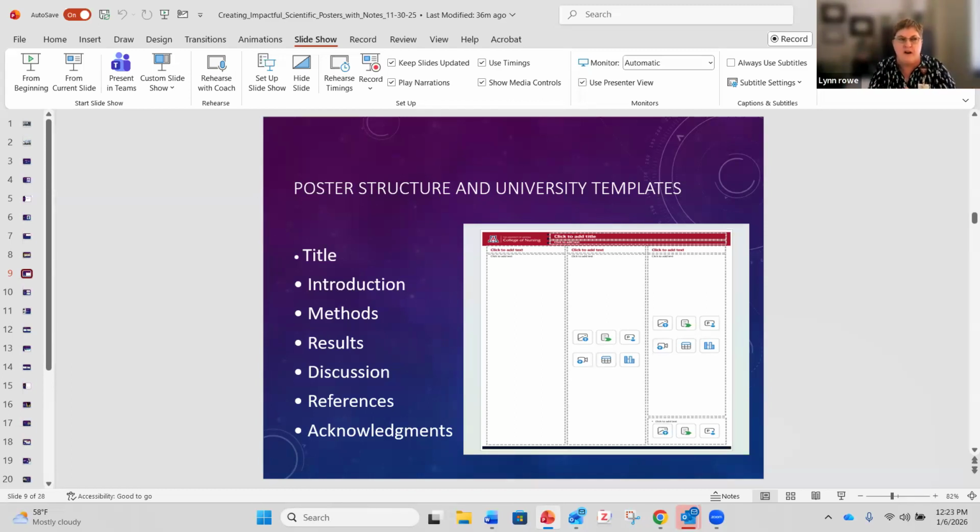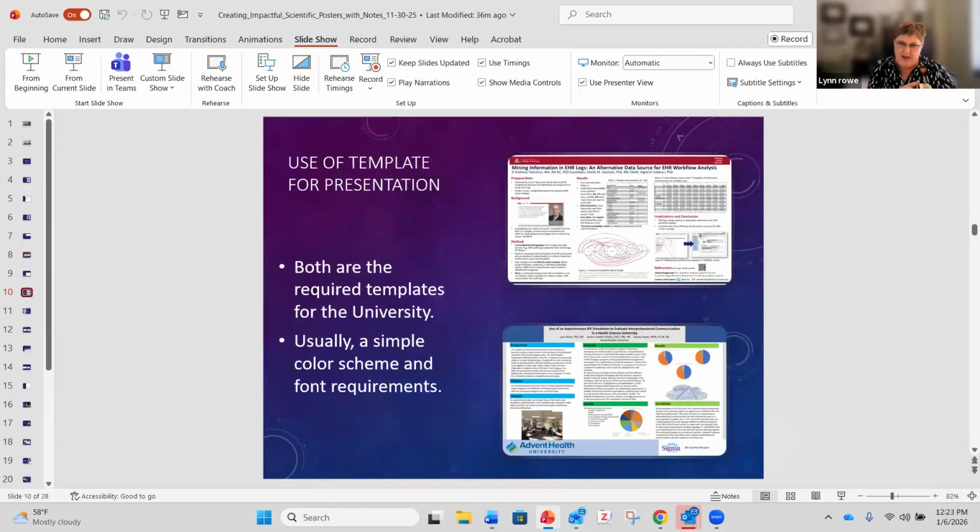So it makes it very, very easy to find that information as you go through the place. So if you go to the next slide for me. Based on that piece, I included a couple of posters that we've actually done. One at the top is from a different conference that I've been to. The bottom is one that we've presented from Advent Health. And you can see they all have a little different thing associated with them in regards to the focus. So some pictures, some actual data, and then just some graphics.